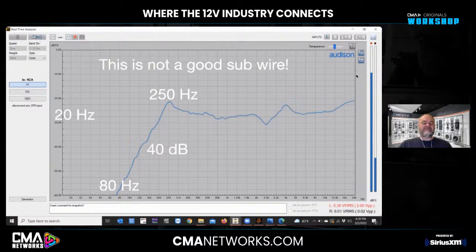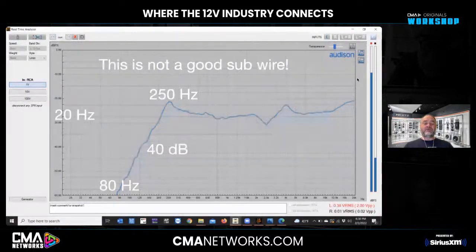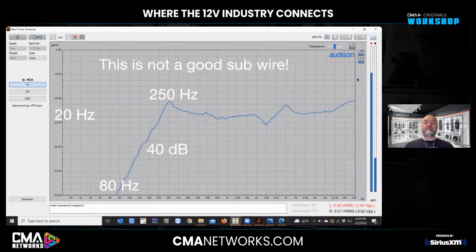So what if you're trying to add a subwoofer and you don't test the wire, and you found this wire and then you put everything back together and listen to it? You would have wasted a lot of your time. And this is one of the problems that we're seeing today with dealers all over the world: you've budgeted a certain amount of time for the job. You've done most of the job physically, and you've spent most of the time that you've budgeted and that you're getting paid for. But when you test it, you don't get the results you're expecting. And then you have to take things apart and troubleshoot and figure out what to do differently. And that's when you start working for free. And none of us can afford that.